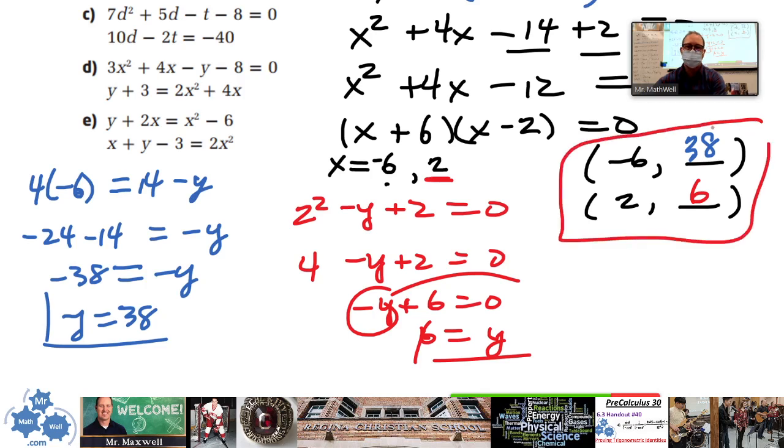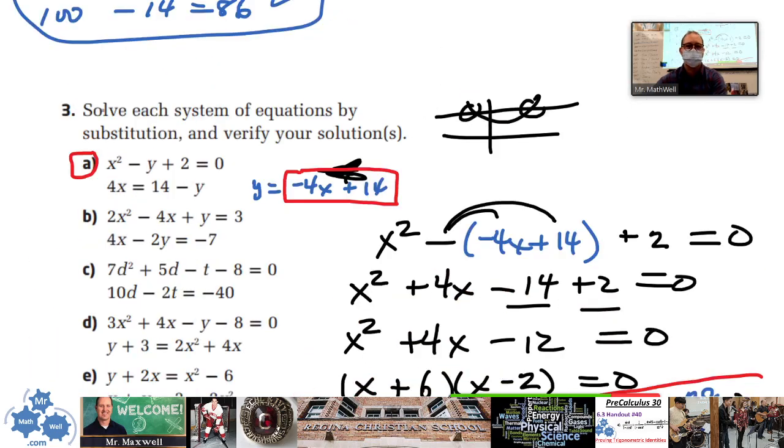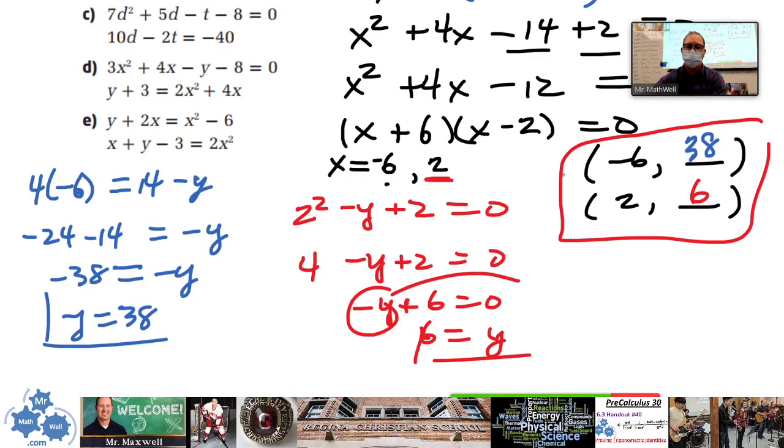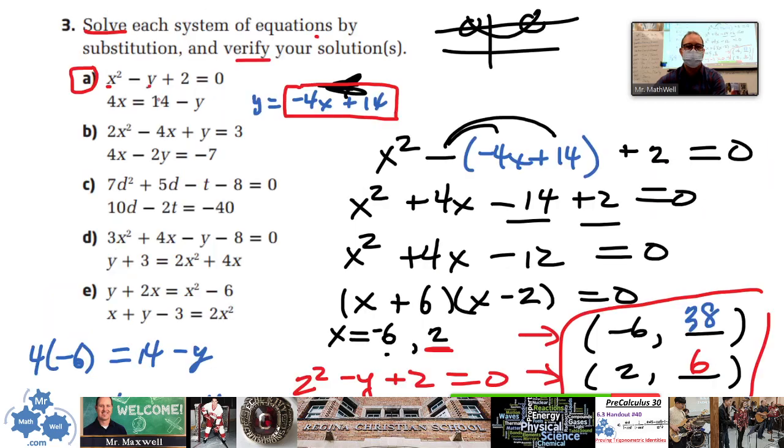These are the solutions. Let's go back and see what the question asks us just to be sure. Solve, verify. Okay, so to solve, we have 2 solutions. And again, if you have x and y in your equations, 2 variable equations, that means they're looking for points that include an x coordinate and a y coordinate. Not just an x solution, an x and a y. So we've got (negative 6, 38) as one solution, (2, 6) is our other solution. Any questions on that one? 3a?